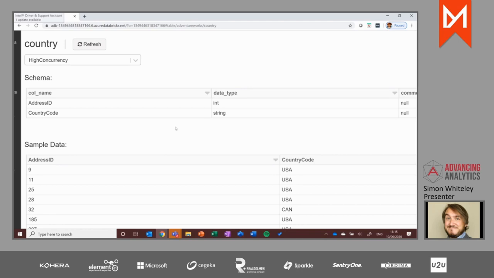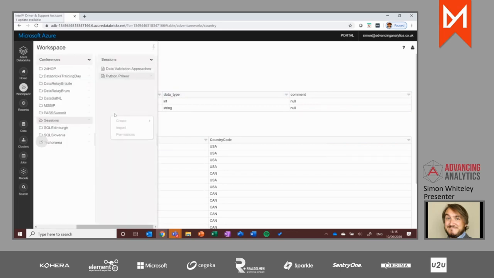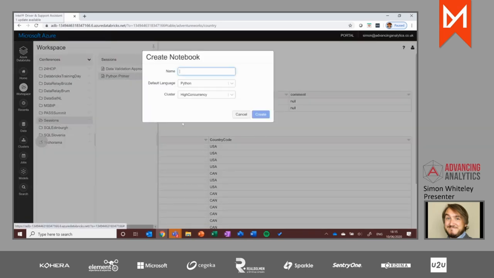Although the idea of saying to your SQL analysts, go and use our Spark cluster, is a bit intimidating, it's a bit big, there's a load of stuff in there to make it much more usable, much more useful. So there's lots and lots of stuff that we can do. Okay, cool. So let's go and do some things. I'm going to create a notebook.